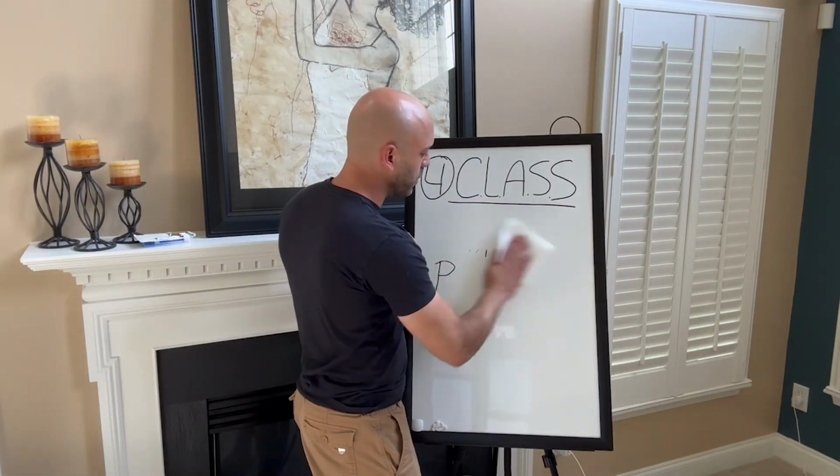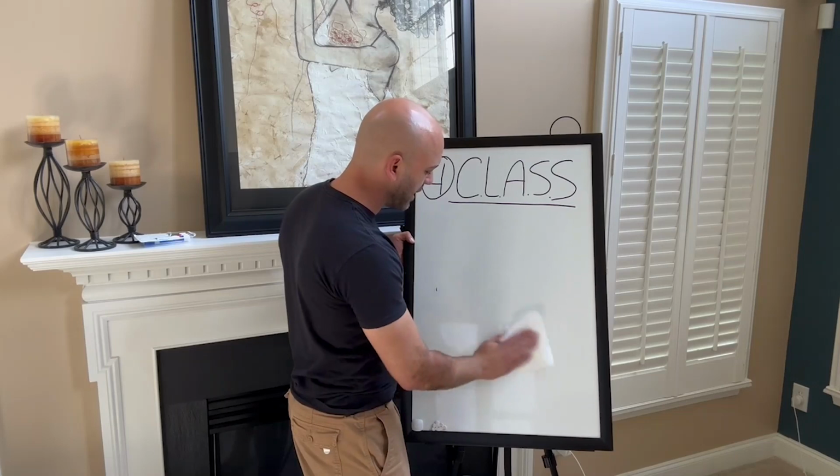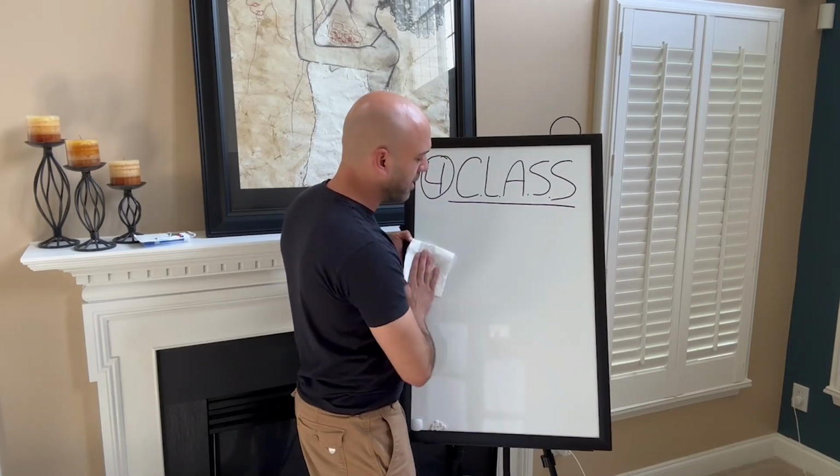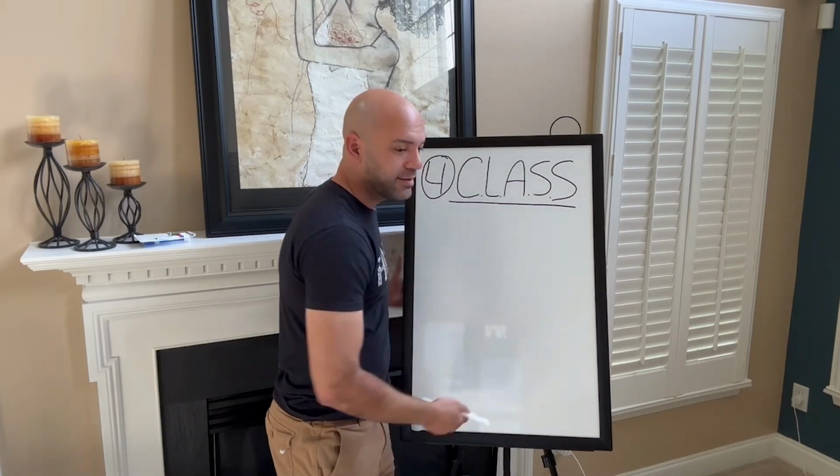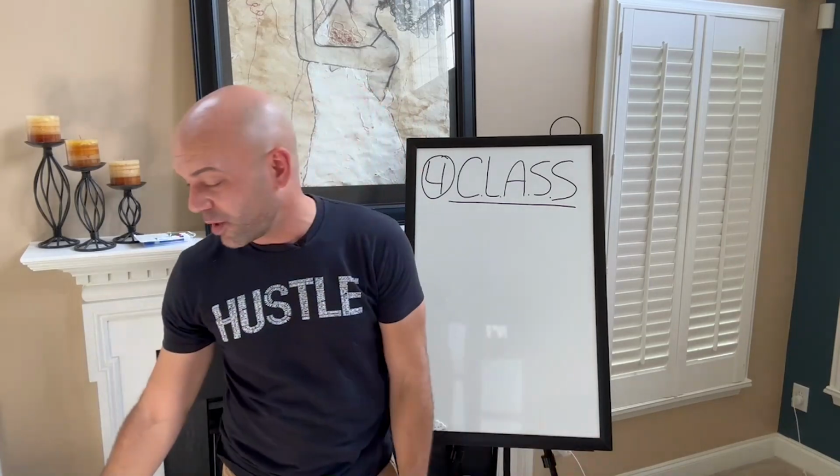So when it comes to understanding, you have to be able to think like a librarian, as they say, or think as an eccentric thinker or a big thinker, right? Don't just stay in your little box and say, oh, he's wearing a black shirt with the word hustle on it. Because if I come closer and I lift up my shirt, just like in the other class, I said that there was a lot of ways to say a word.